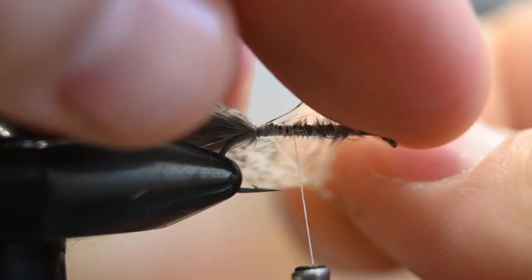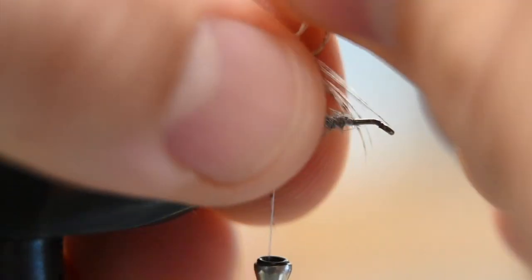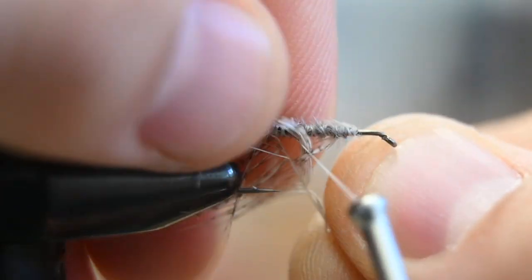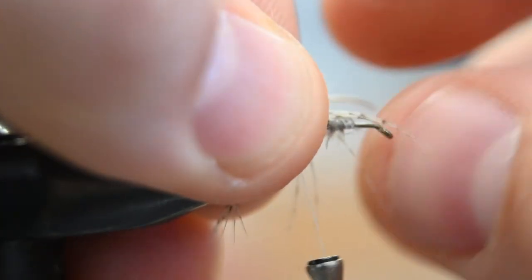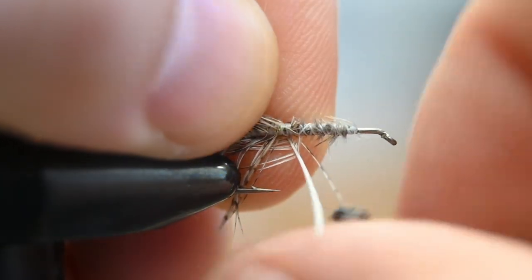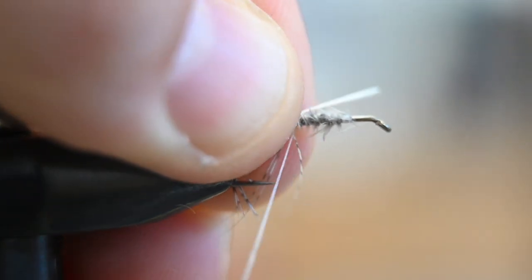But, and we are going to try to get all these to go backwards, which is a little interesting with a camera 2 inches away from you. But just making a couple of wraps around the hook. I'm somewhat pleased with it. Okay, there we go. So all those fibers are going backwards.